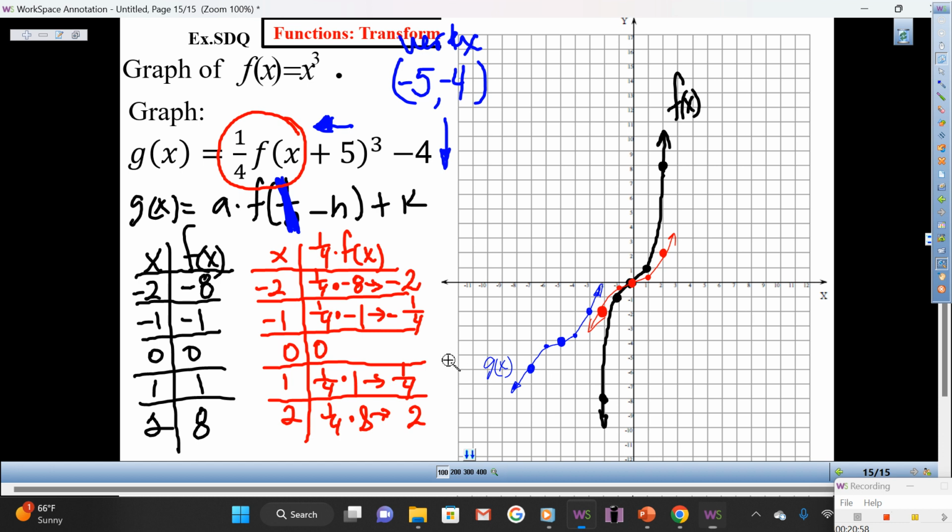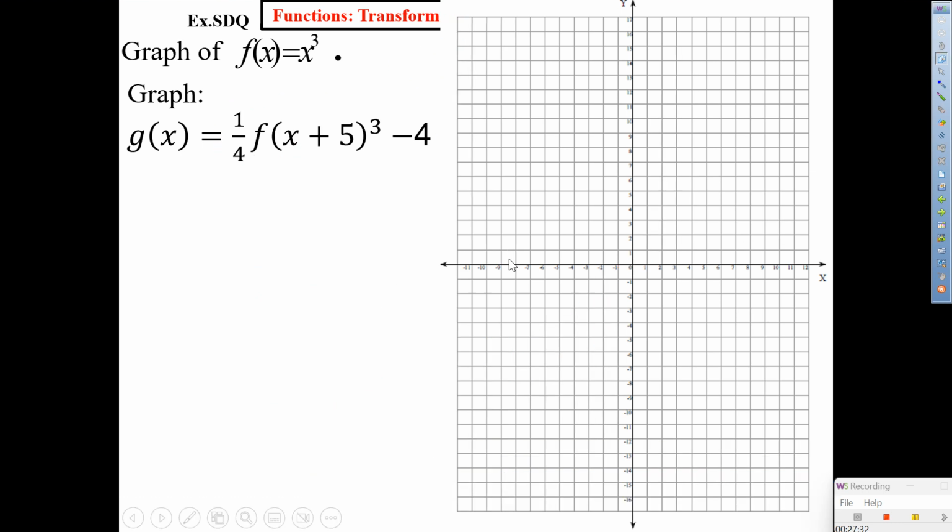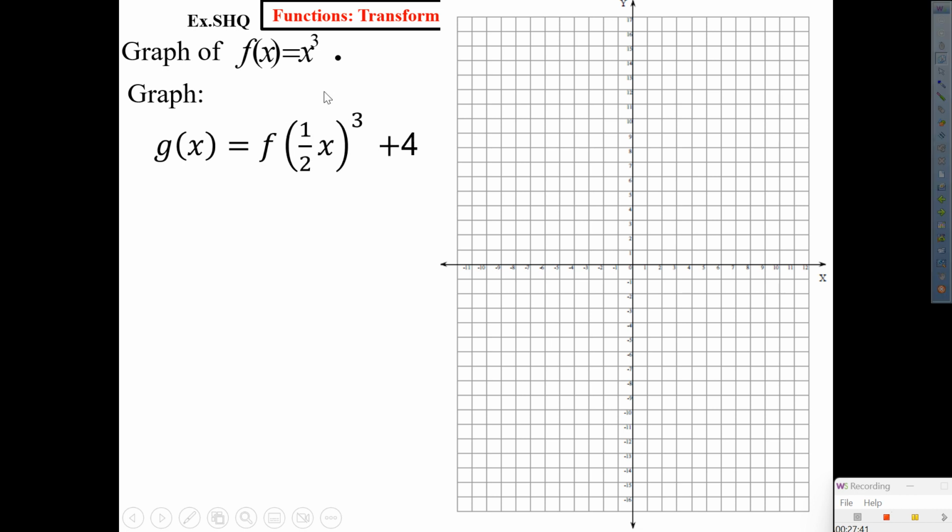YouTube? Yes? All right. So I think we got it. From 1 to 5, how comfortable are you so far? Yeah, I think we clarified those doubts. So I'm going to give you one for you by yourself, the whole thing. Copy this one. Example: graph f of x equals x cubed, and then graph the transformed function g of x equals f of 1/2 x, cubed, plus 4. I'll give you a head start for a couple minutes, and then I'll have some of you help me complete this one. Copy and go.